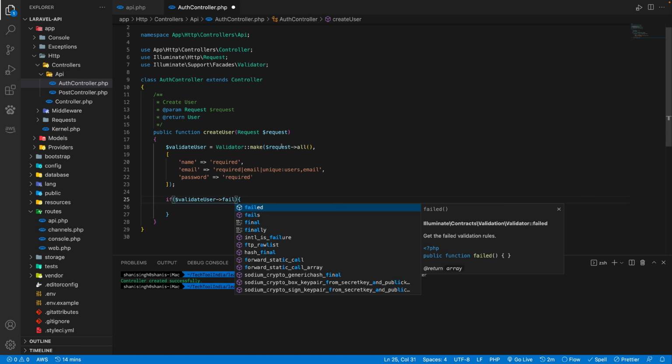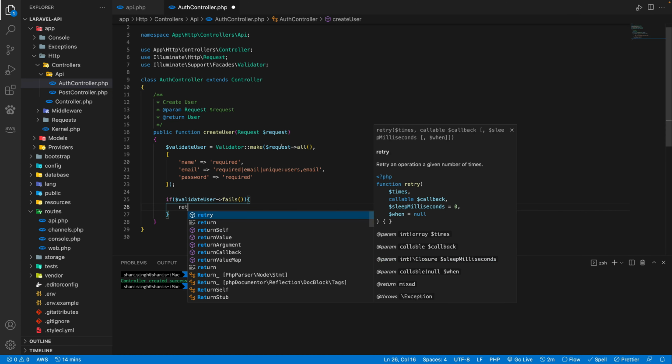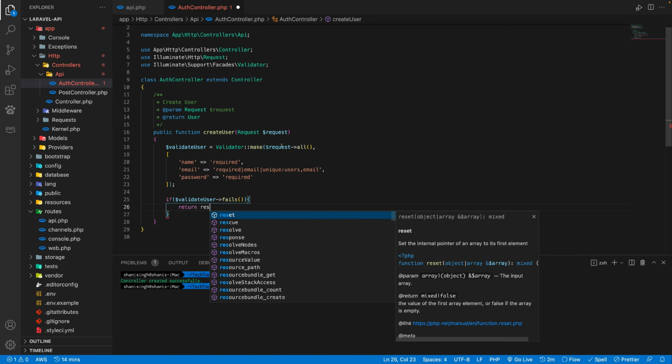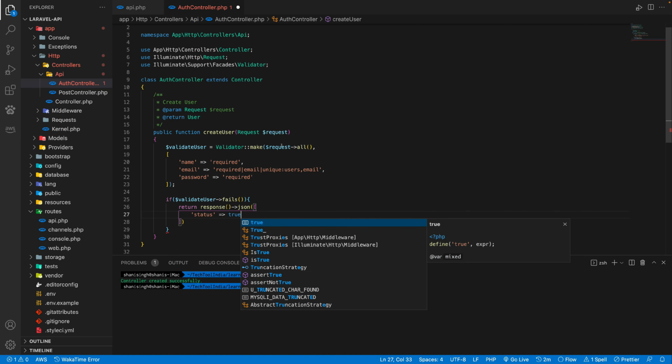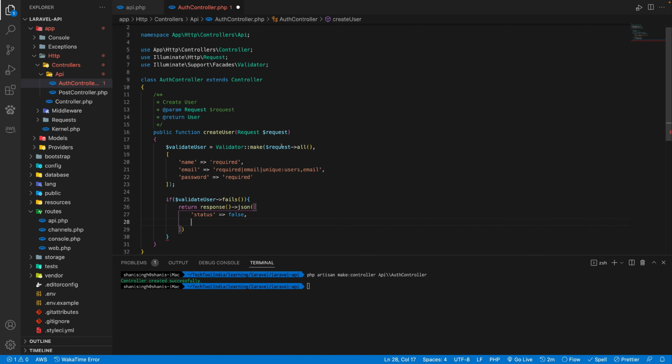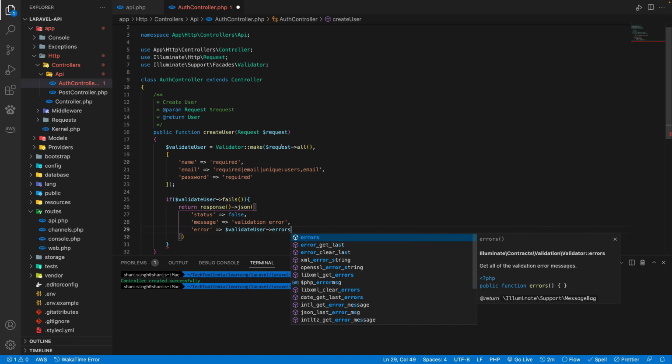If this fails, we need to return a JSON response, and we'll simply follow our response, like status should be false, message should be validation error, and there should be all errors in an array, like validate user errors.